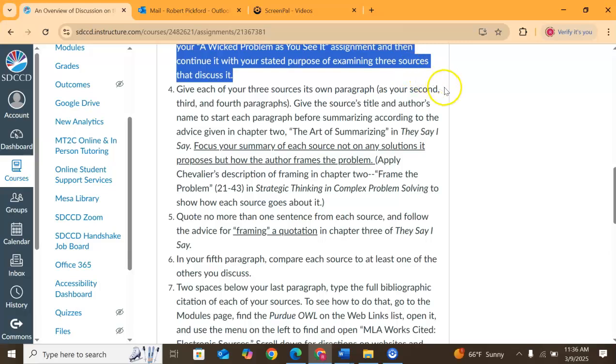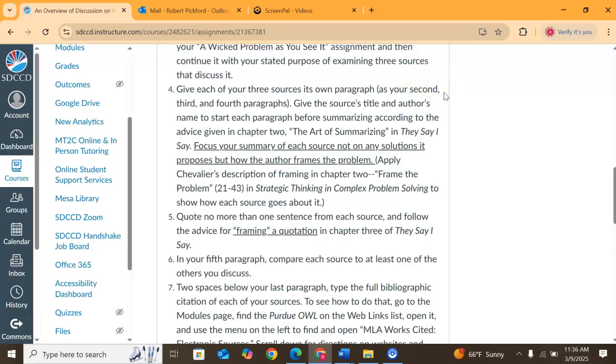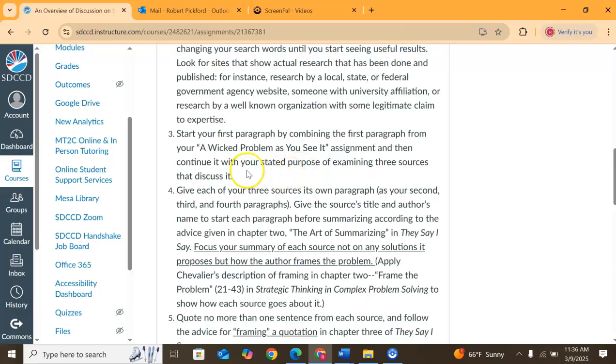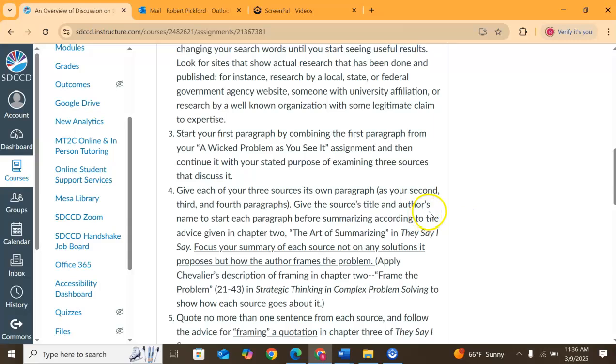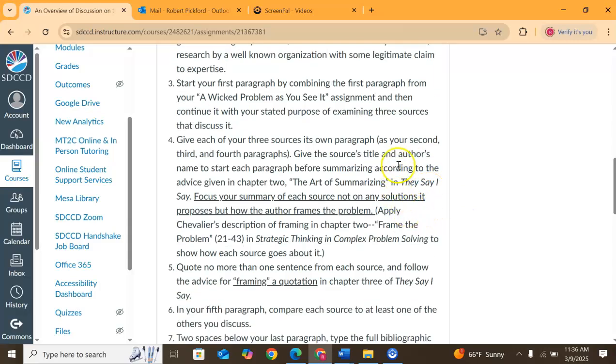Now here's the rest of the assignment. As far as what it'll look like when you've finished it, you'll have that first paragraph I mentioned right here, and then the second, third, and fourth paragraphs will each be dedicated to one of the sources you looked at.